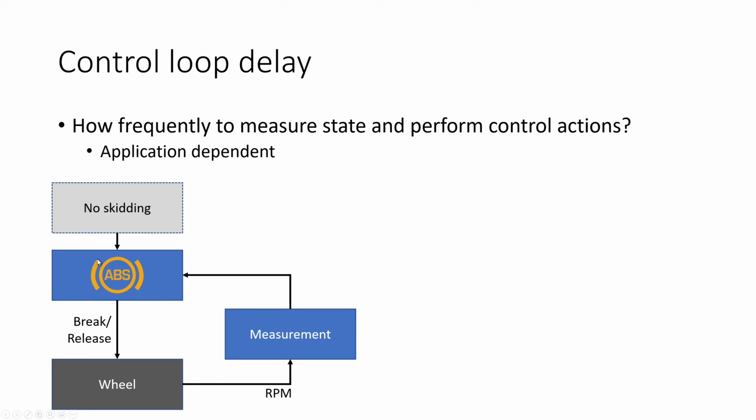So in ABS, the desired state is no skidding, so that the wheels are always turning. So we keep measuring whether the wheel is locked or not, or its rotations per minute, and we send this data to the ABS, and then if the wheel is not locked, then we can brake, and if the wheel is locked, then we release the brakes a little bit just so the wheel begins running again. I guess the ABS does this very fast so that it can keep traction all the time.